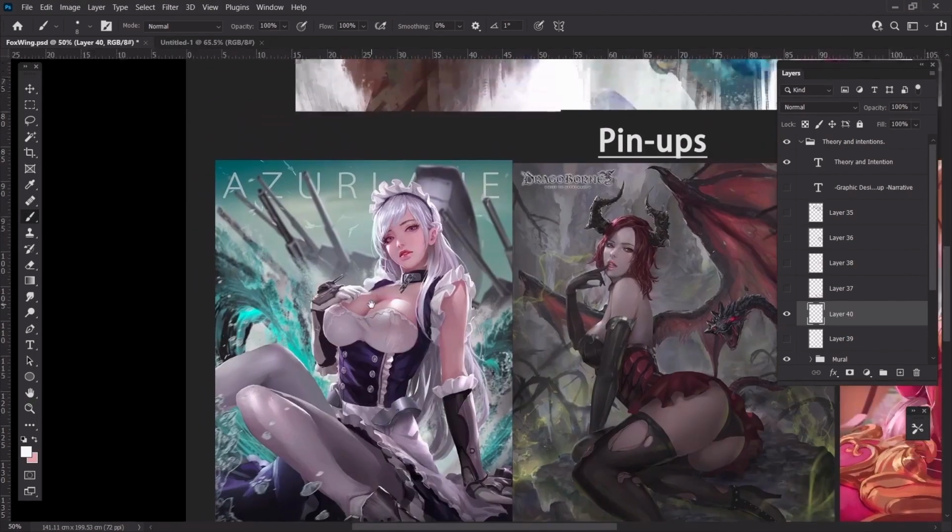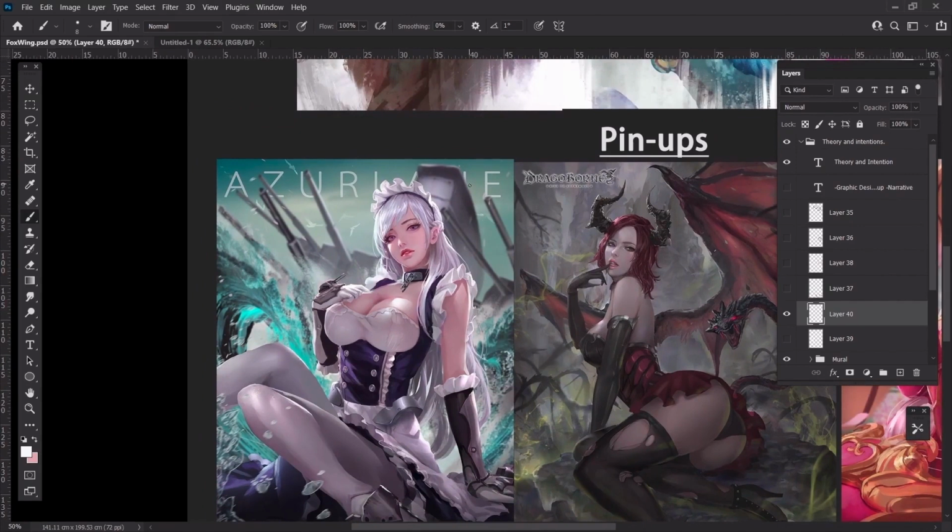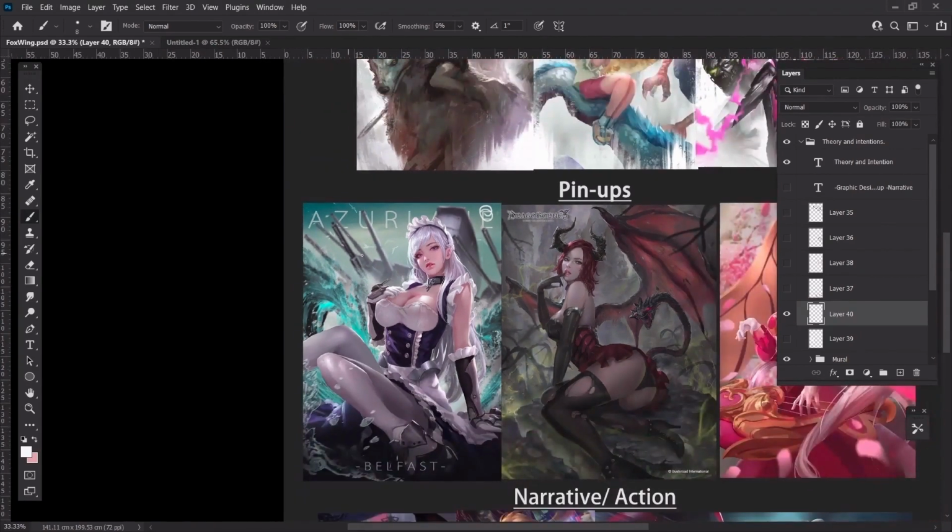So in this case, the light probably comes from behind her. That's why there's a cast shadow right here, and that's why there's light right here. And then afterwards, I would find a way to draw those simple composition lines and add elements to it.